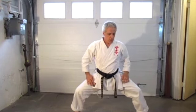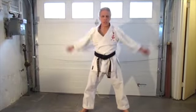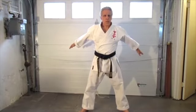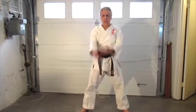And let's come back up to Kiba Dachi or Shiko Dachi. We're going to just squat and stay down for 10. Ichi, ni, san, shi, go. And come up. So now take the shoulders over, the arms over the top, and rotate the shoulders. Ichi, ni, san, shi, go, roku, shichi, hachi, ku, ju. Now the opposite direction. Ichi, ni, san, shi, go, roku, shichi, hachi, ku, ju.